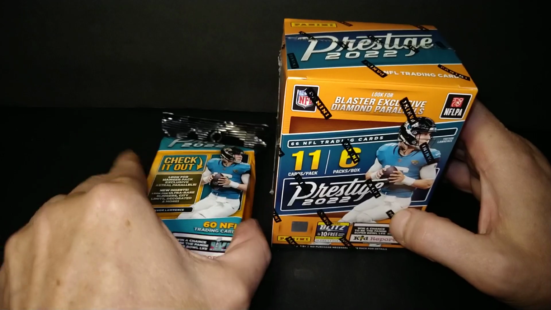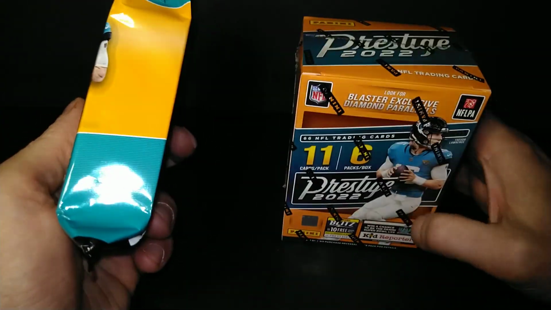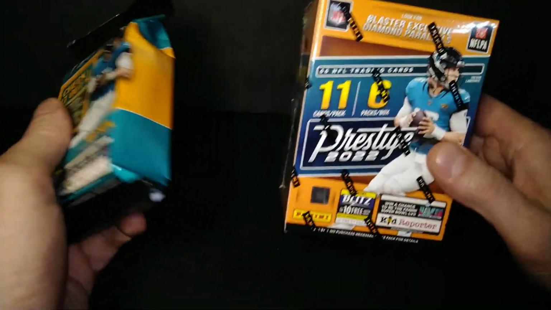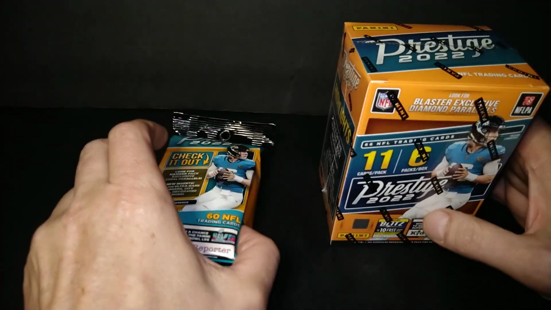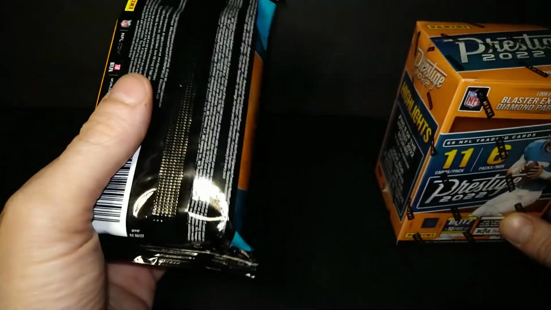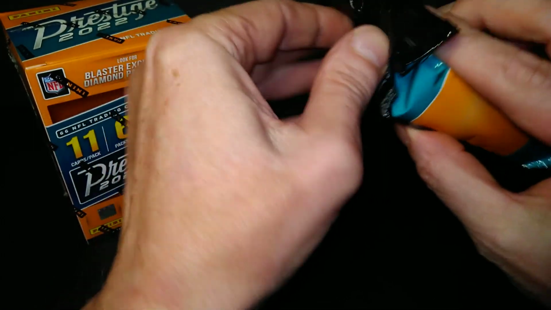So I got a hanger, 60 cards, and there's actually 66 in this. This was $26.99. This was $39.99. So you might think, which is worth more? Like I said, I've been pulling more numbered stuff out of here. I've only opened up one or two of these, I think, and I don't remember hitting anything spectacular. So let's see, I'll start with that one, the big fat pack Prestige.